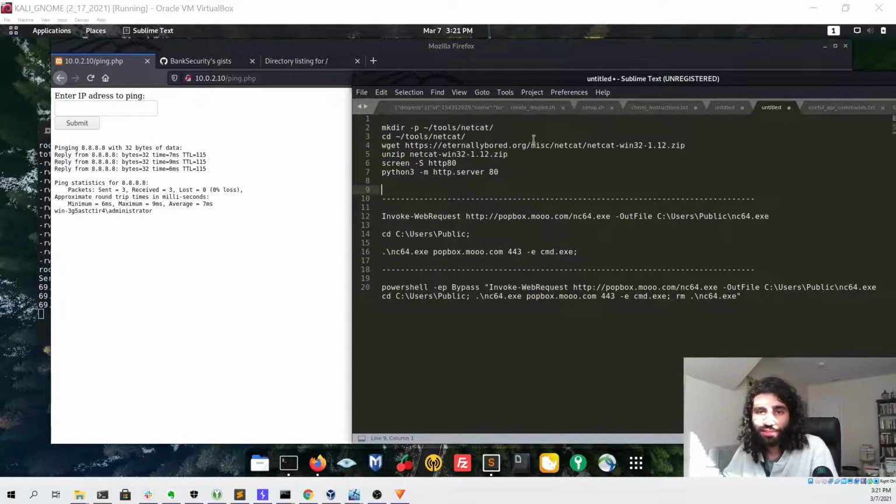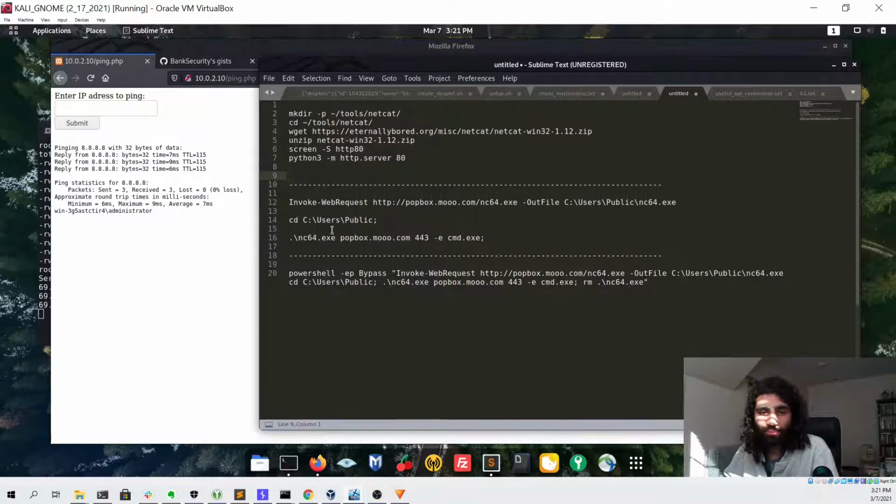So those commands can be seen here. It's pretty simple. First command is just to invoke web request to our popbox.mu.com server for nc64.exe. And then we just save that to a file in the users/public directory. Next command, all we do is cd into that directory.